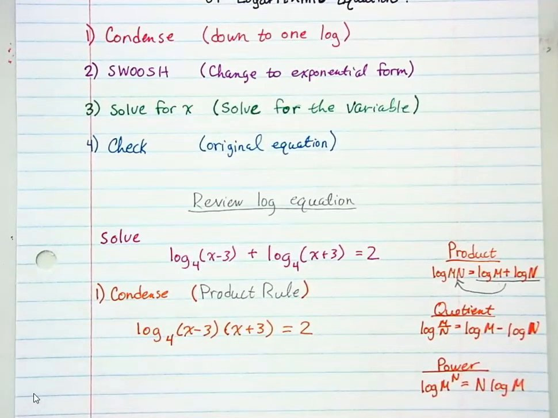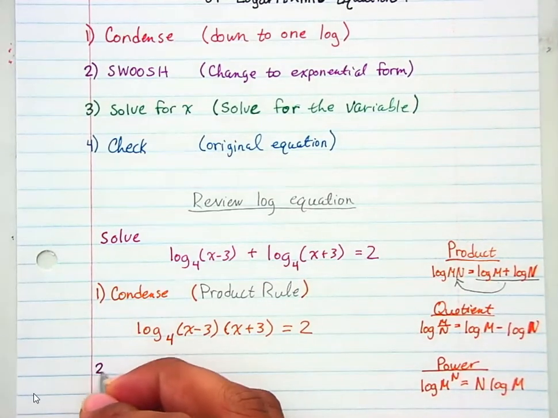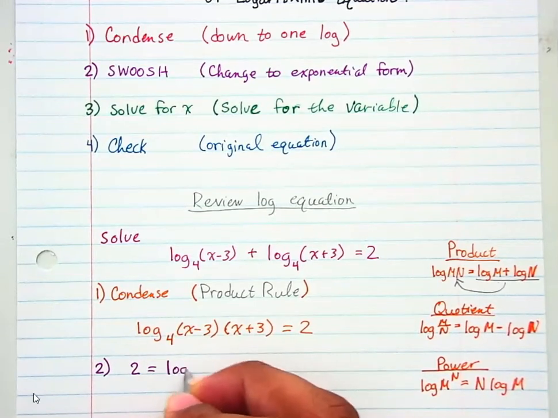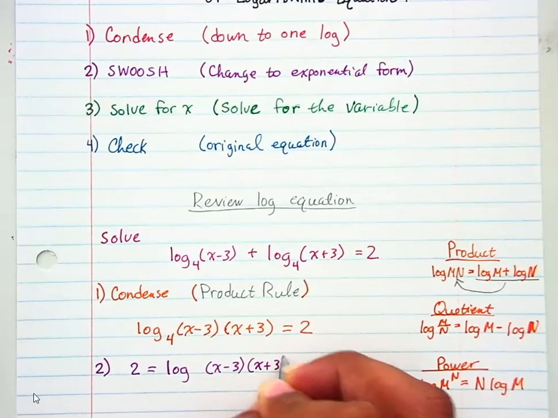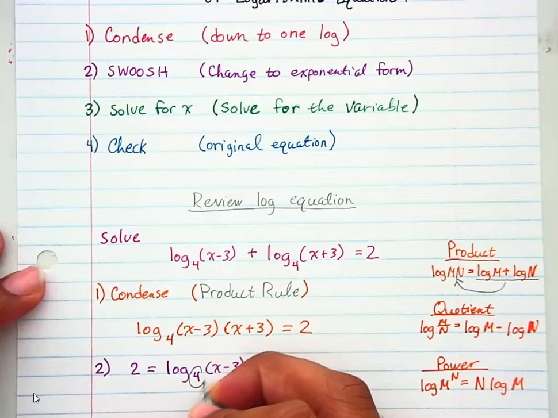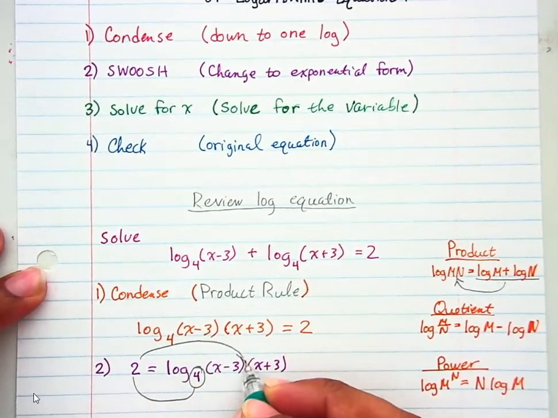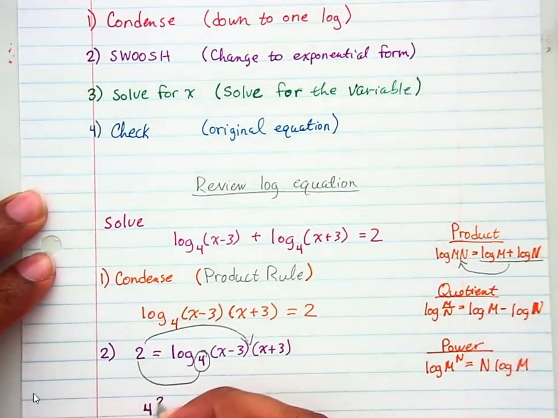Boom. All right, second step says we're going to swoosh it. In other words, change it from a log function to an exponential function. Remember we said remove that log, the 2 in front, and that way we can swoosh it around. All right, we start with our base number, and we take it around town. Perfect thrust. Swoosh. Just like SpongeBob.